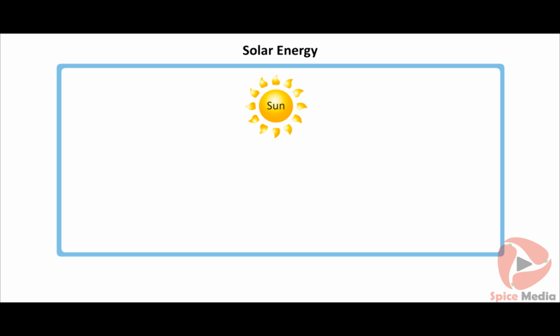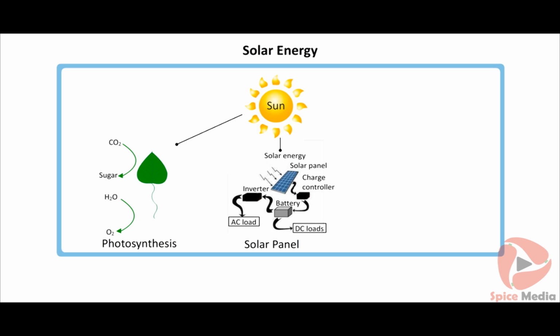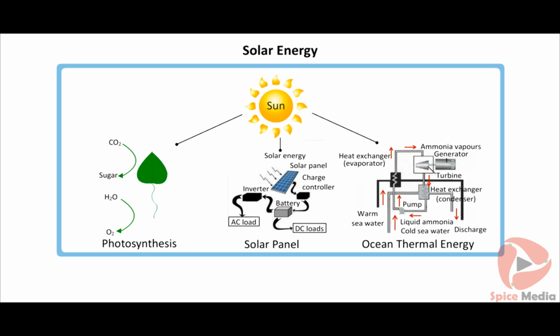The sun is the source of all forms of energy. Solar energy is used by plants for making and storing food. A solar panel converts solar energy into electrical energy, which is used in lighting, cooking and transportation. The heat energy from the sun heats up the sea water, which causes the water cycle, and is also nowadays used by ocean thermal technology in generating electricity.